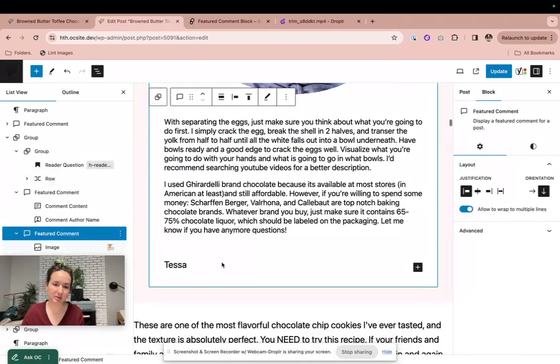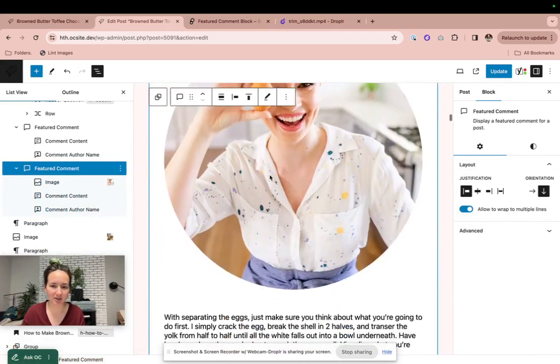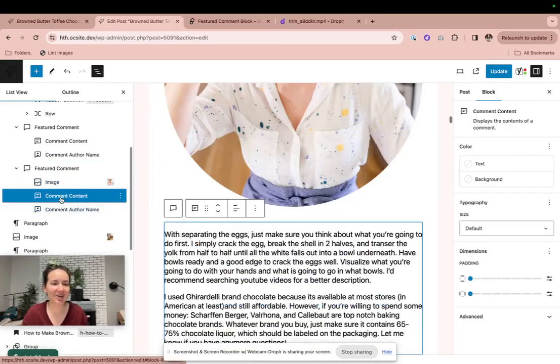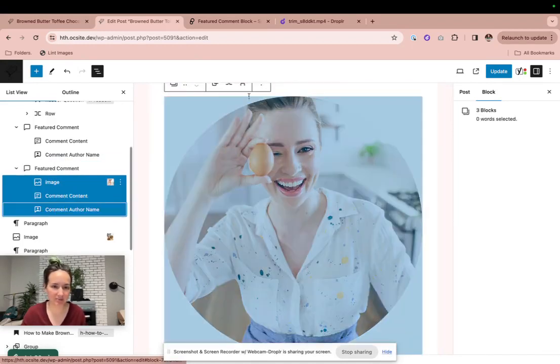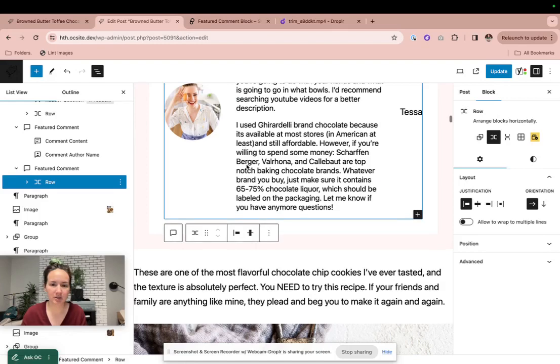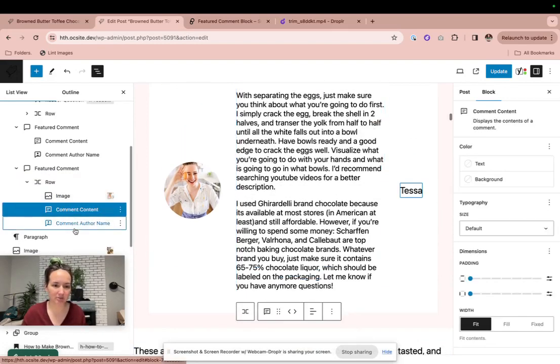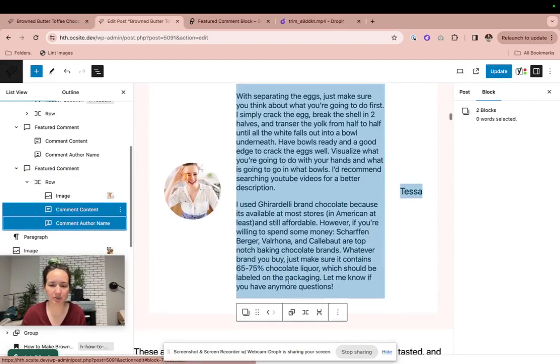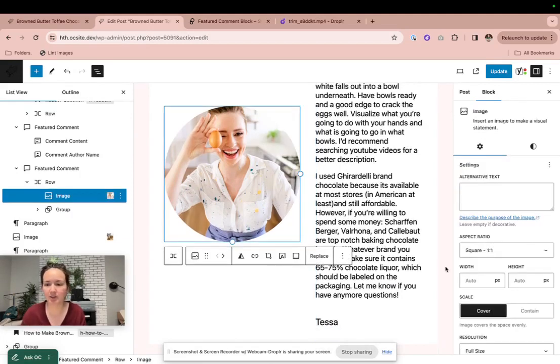Okay, so this is going to be a little fun. Here's something that looks like it's going to work, but won't. What I could do is, for this featured comment, put all of these items in a row so that they're all side by side. And then if I want something to be top down, I can create another group. So basically I could have these side by side and it looks like I could, here, let me show you.